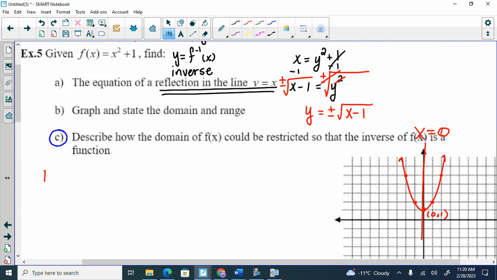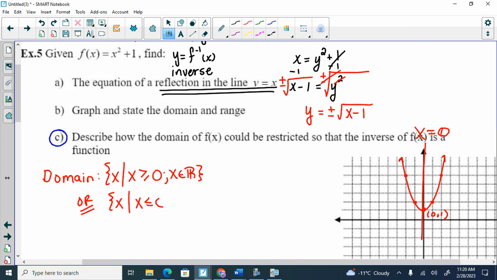So the domain, if I restrict the original domain, it would be x such that x is either greater than or equal to 0, x in the reals. You'll never state both, you'll pick one. X such that x is greater than or equal to 0, or less than or equal to 0, sorry. And then you keep one of the arms, and then it'll ask you to draw the inverse after you've restricted the domain, so you're not going to write both arms again.